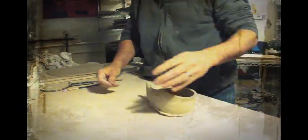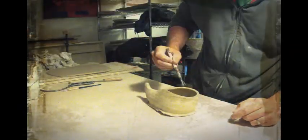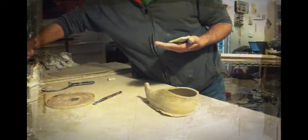So the first thing I did this morning was roll out a couple slabs of clay. These are going to be the bottoms of the mugs. I don't know if you noticed yesterday, but I threw them as bottomless mugs that I then shape, and then I let them stiffen up overnight, and then I add bottoms, feet, and handles the next day.